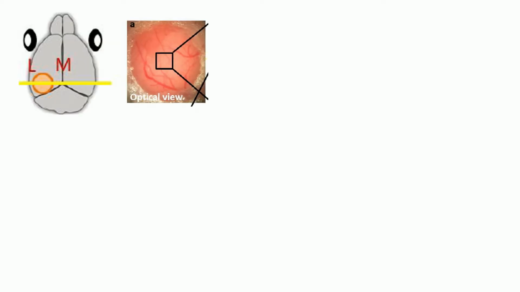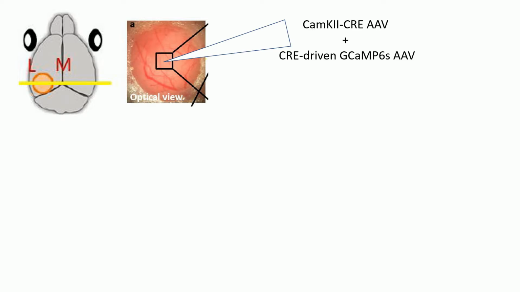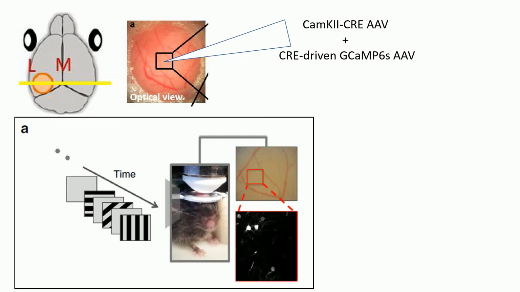The authors put the mouse under anesthesia and drill a 3 mm diameter hole in the skull over the visual cortex. The authors inject tiny volumes of 2 viral constructs, CaMKII-Cre and a Cre-driven GCaMP6 AAV. GCaMP6 is a calcium indicator that shows an increase in brightness when the neuron has a high firing rate. The authors used this GCaMP6 fluorescence signal to measure the response of the target cell in all experiments. During the actual experiments, the mouse was sedated. This is important because it means that behavior-based feedback onto the neuron was not present during these experiments.